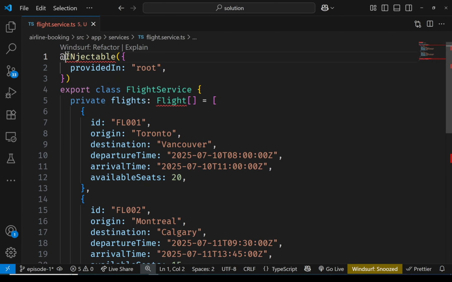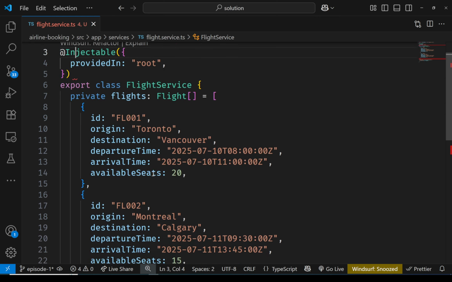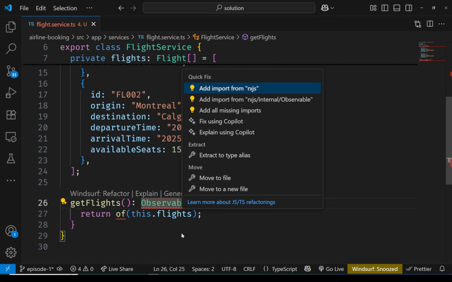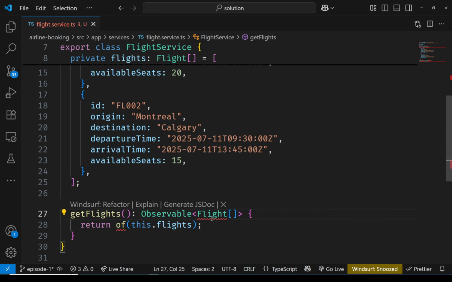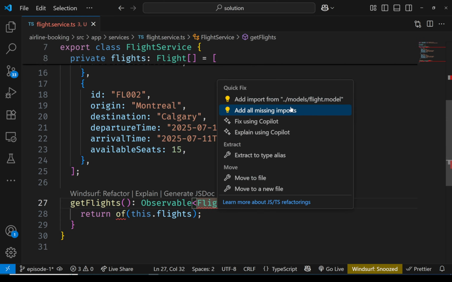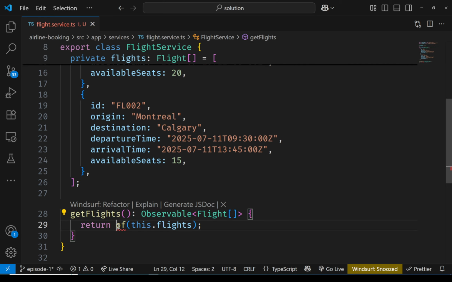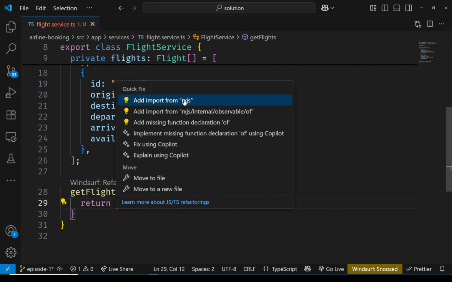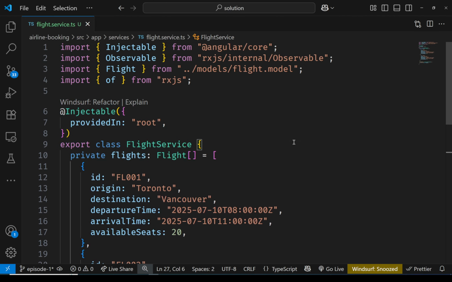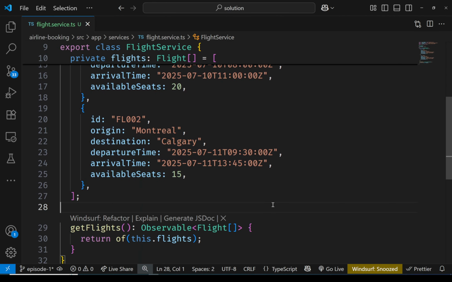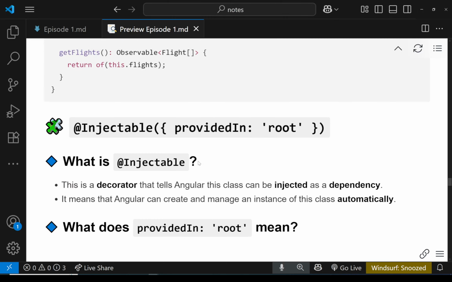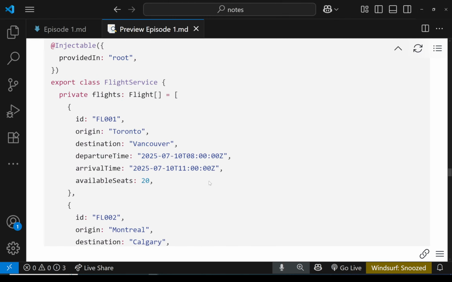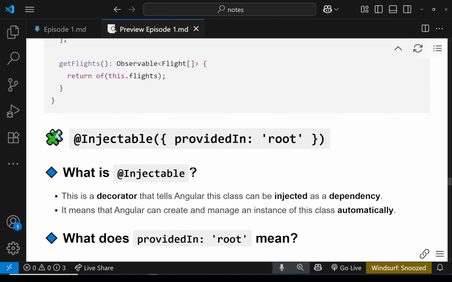So the first thing that I want to do is to add some imports. So I'm going to import Observable from RxJS. I will probably create another course for RxJS specifically. Again, RxJS is not the topic of this course, but we will encounter RxJS frequently. Let's talk about some of the important parts in this service.